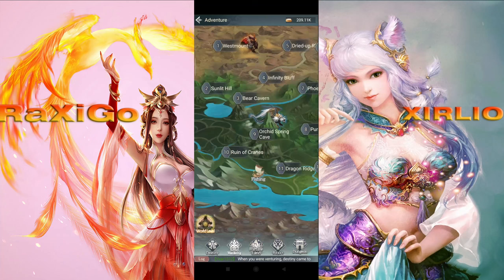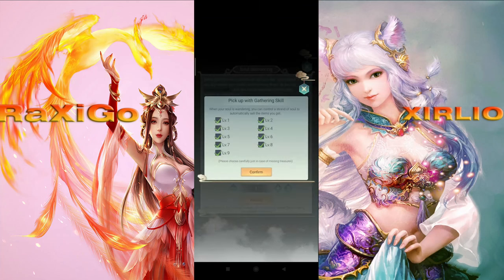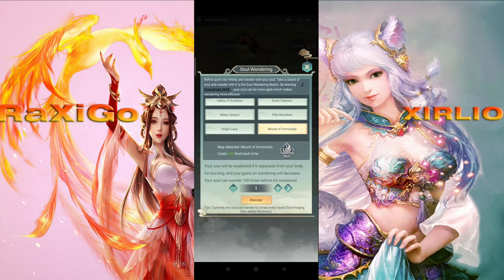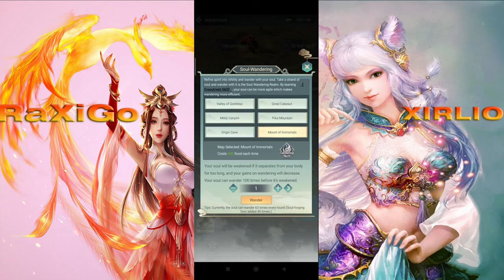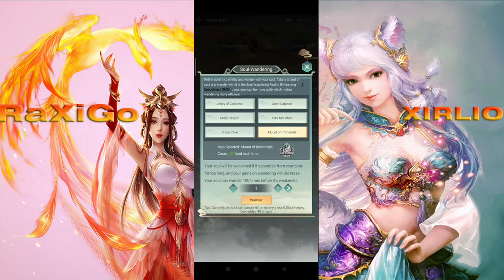Then you got Soul Wandering, which you unlock at, I believe, Soul Wandering Realm, yes? You get this gathering skill, which I do advise you use. This will sell automatically. When you don't need equipment, you just take these and you will sell everything. Hit confirm. Then you click up here where it says Ensoulment skill in black. You click that and you can actually purchase it. I highly advise you purchase Ensoulment skill as soon as possible so you can enable Soul Wandering, which is basically your idle automatic adventuring. I can do it 63 times right now.